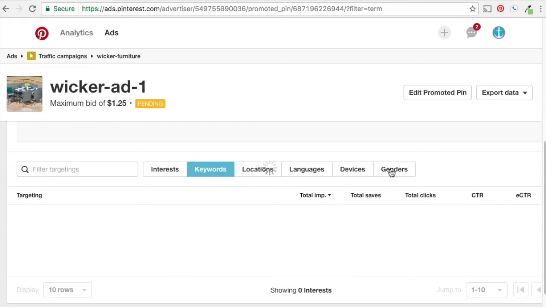So if you leave things wide open to begin, then it helps you see where your ad is showing the most. So if you do languages and leave it wide open and you see a ton of Spanish speaking people getting your pin, you might have an idea of, okay, maybe the performance isn't as good with Spanish speaking because maybe your website doesn't translate well, however it works. So you can find different things here, devices, genders, once the data starts coming in, and that helps you optimize your campaigns and understand where your ads are showing and why they're showing.